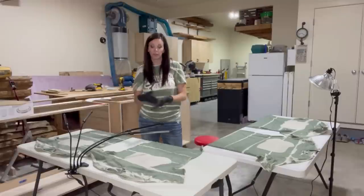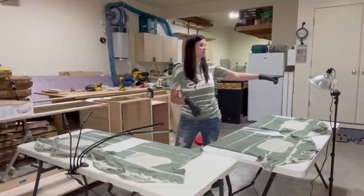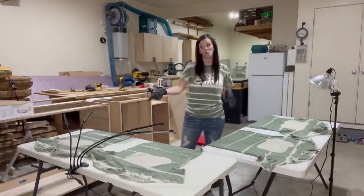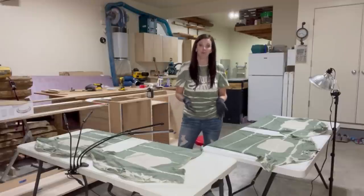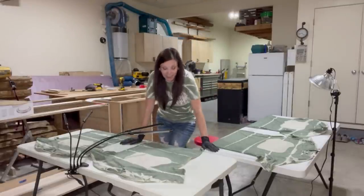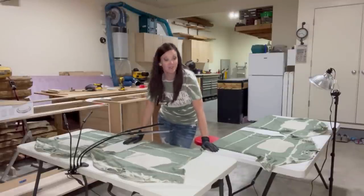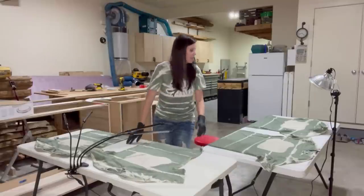Like, I think if it got pretty cold, if we got to like 30 degrees, I think it would really slow down this bleaching process, and having some heat sources such as this heat lamp or these would probably help. But in today's video, I feel like they all worked without a heat source or without a blow dryer or without a heat gun. Like, they worked well.